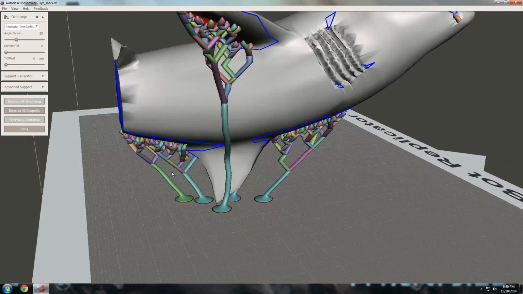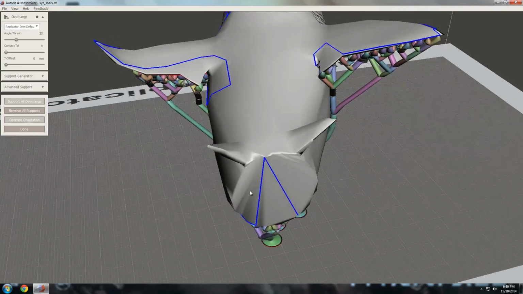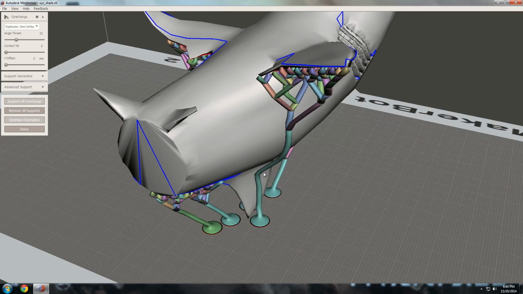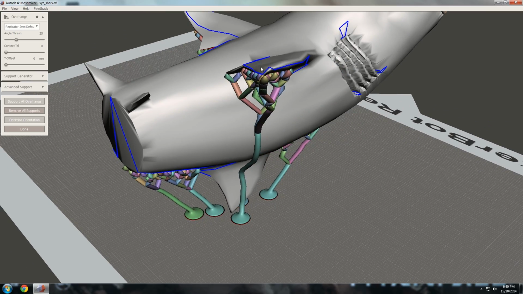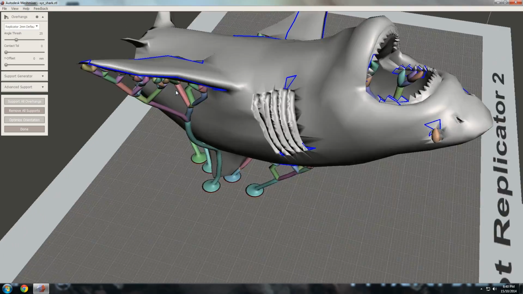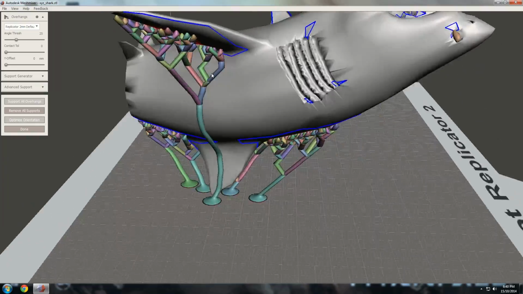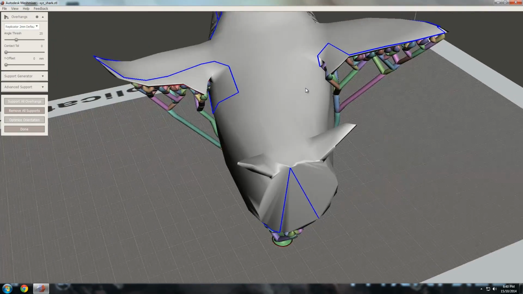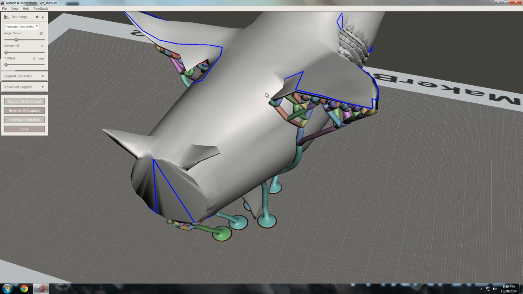Again, I haven't had much success with it, mostly because my printer tends to knock the little branches over before they get to the actual support bit, so it ends up just being nothing. But I have heard amazing things online of people using this for their printers, so definitely give it a go if you can turn support off on your printer, because the way this works is you build it into your file rather than adding support at the printer end.